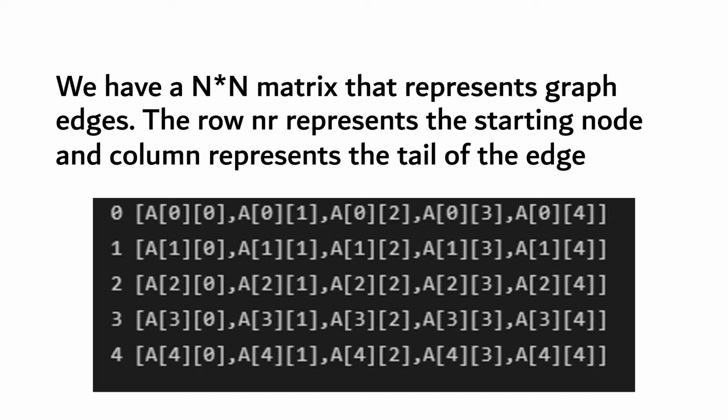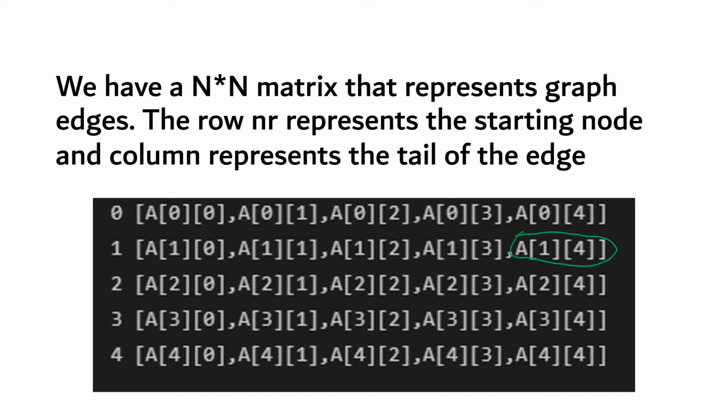So first, I would like to explain to you what the input for the Floyd-Warshall algorithm is. It is a matrix which is of size n times n, where n stands for the number of nodes. And each cell in this matrix represents the weight of the edge between certain nodes.